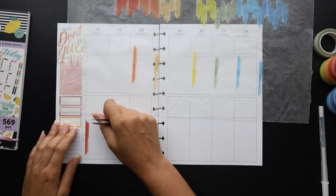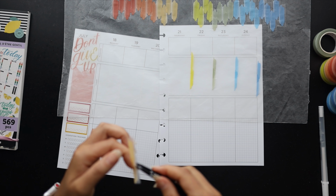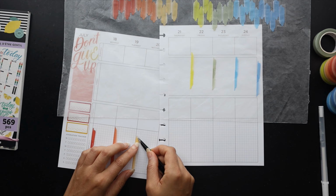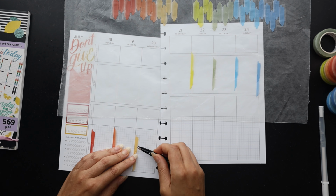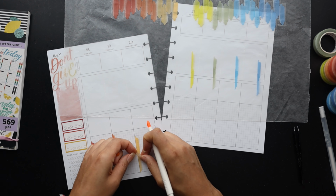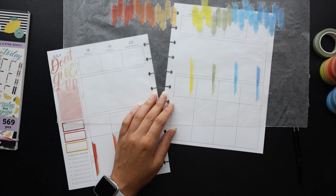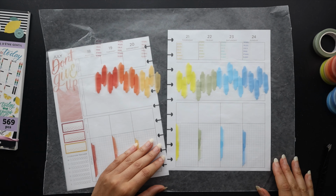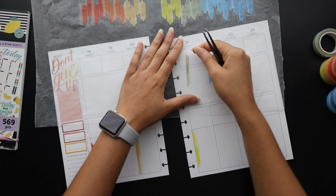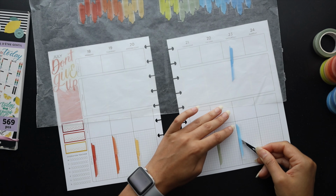Decided I didn't want them to all be the same look and feel, so I varied how I combined the two halves of each of the swatches, and also how high or low I was placing it within the box, kind of mimicking that variation that you see above with the other swatches. I didn't do a very good job with cutting some of these, so I just had to do a little trim out there so that it was a nice straight line. And now we're moving on to the right hand side. Just going to go ahead and lay those guys in. Overall, the spread really was easy once I figured out what I wanted to do.